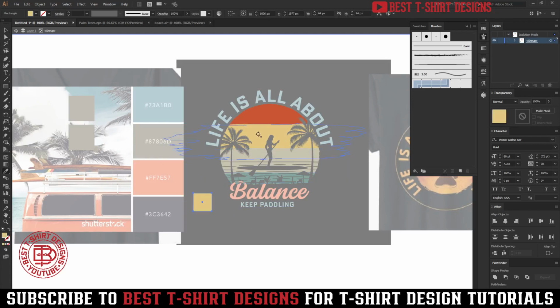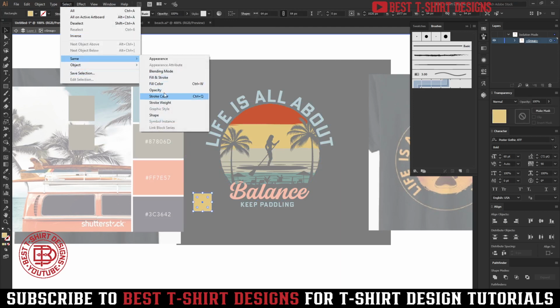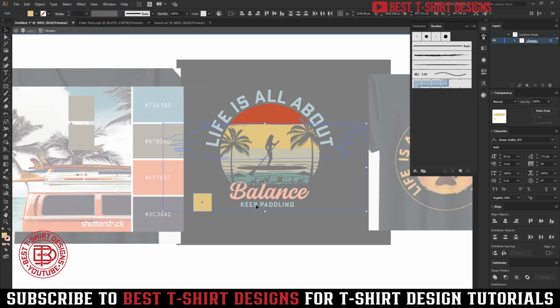Then on that shape I am going to select this color, and then with this shape I am going to pick this color. This can be a little confusing, but okay, I'm selecting this color, then I am going to go to select same and then fill color. That will select the exact fill color as you can see here. Then just pick the eyedropper and click on this color. So this is how it is going to be.